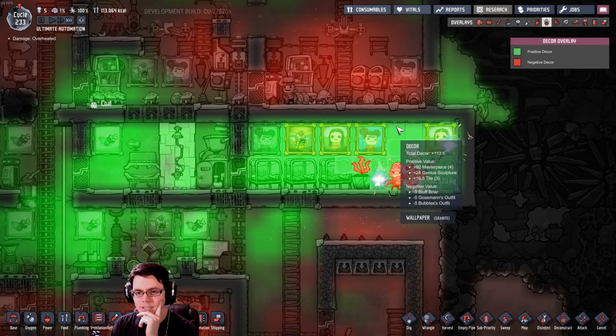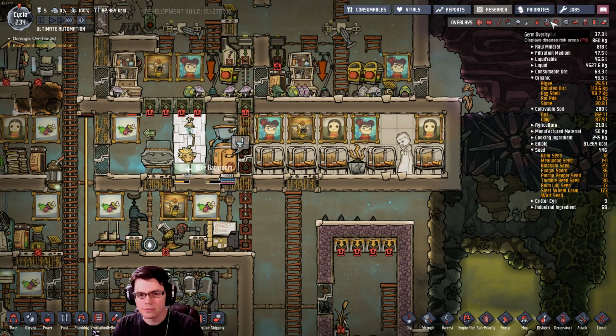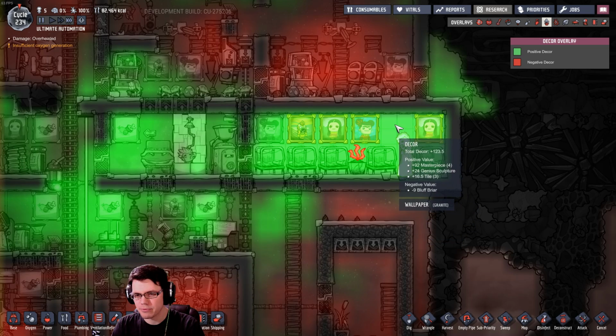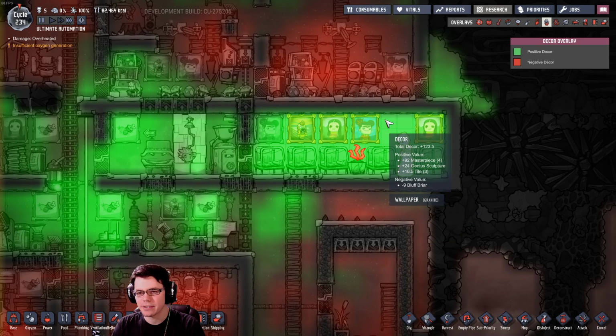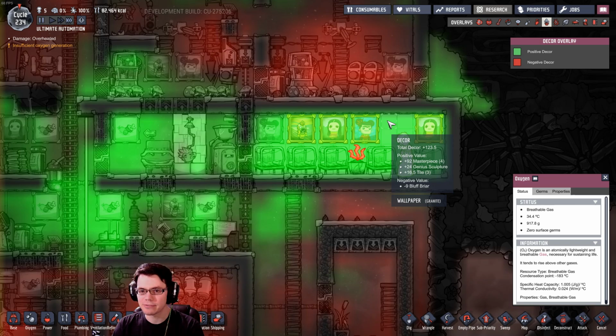That's actually gone down. That's because I'm getting a debuff. Alright, so now, taking a look at the decor, it's still 123.5. And that's kind of what I observed beforehand, which is why I really didn't mention anything about it. I know granite gives a buff. However, in this situation, it doesn't actually buff the decor.